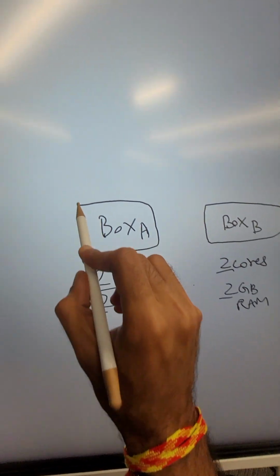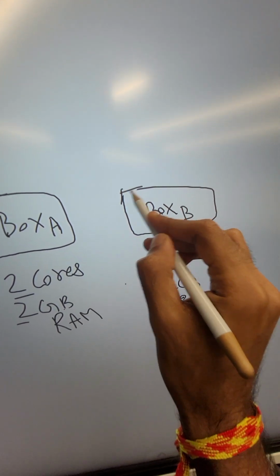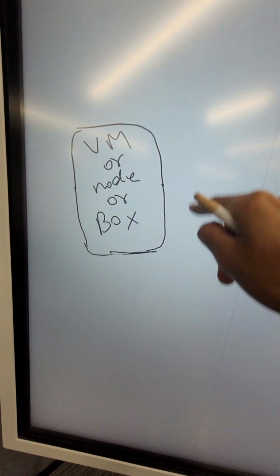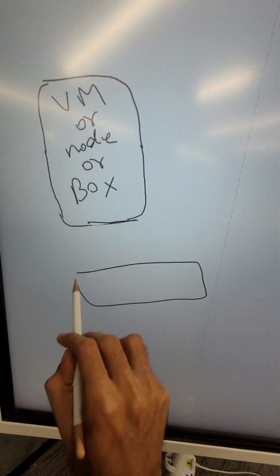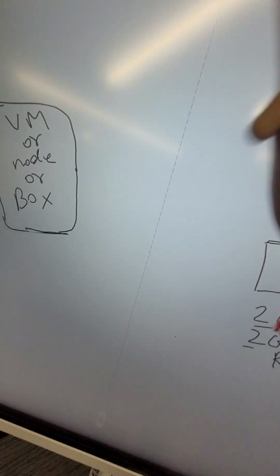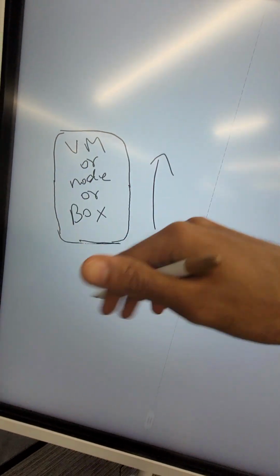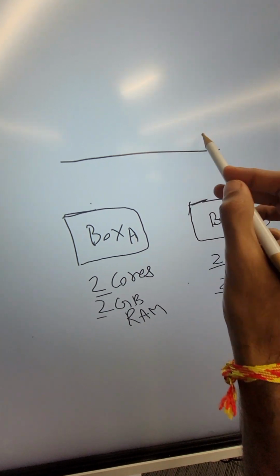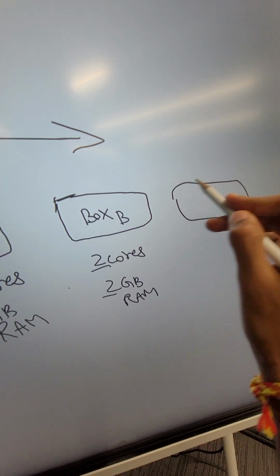And here you can see the height of the box remains the same. It's to say that you didn't change the size of the box. And there we just called it increasing the height of the box. You can also increase the width of the box, but anyways, you just think of it like increasing the height of the box and call it vertical scaling, where you vertically scale by increasing the resources of the same machine. When you add more machines, it's called horizontal scaling, where you just add more machines in a line. You can also probably stack it up.